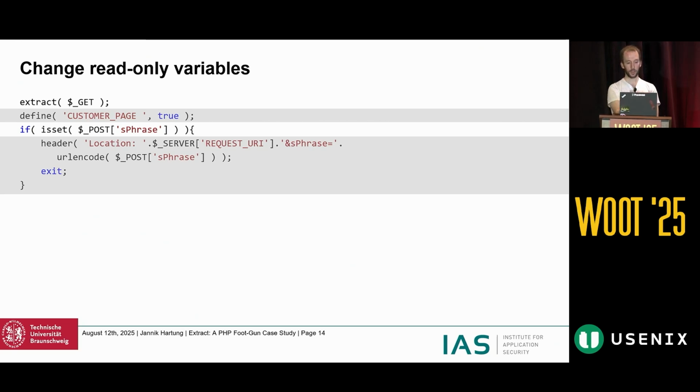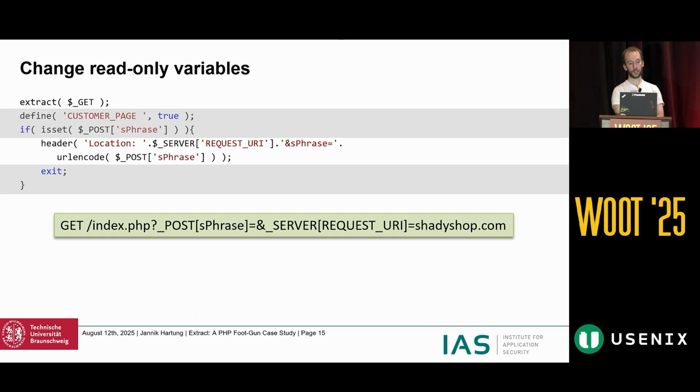And in this scenario here, you can see that you have to send a HTTP GET request, and we want to reach this header location redirect path. But it checks for a post request, because the post field is only set when a post request was received by PHP. What we could do now is send a request like this, where we set the post variable through a GET request, and then change the request URI, which is usually hard-coded by the server launching the PHP application, to something that we control.